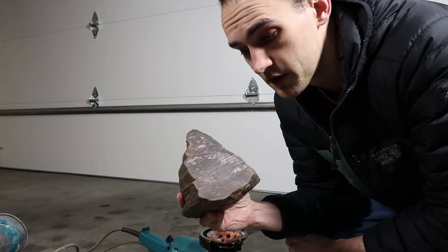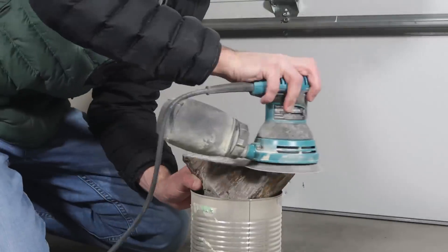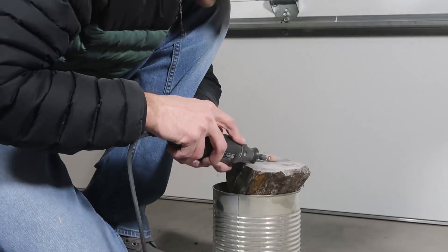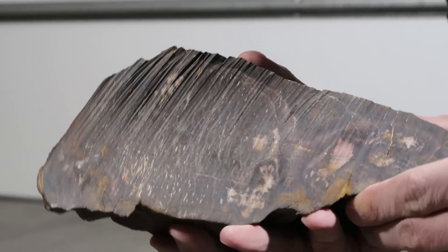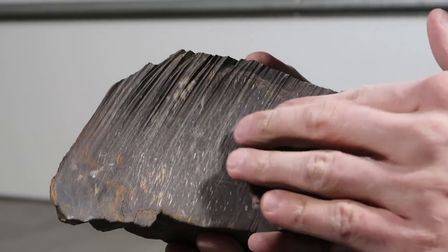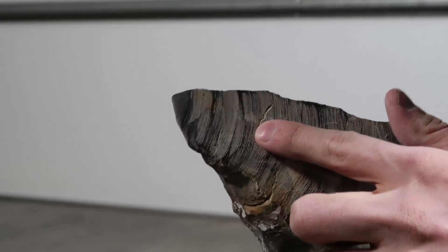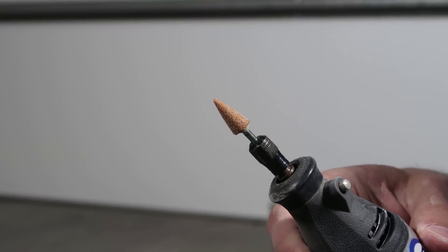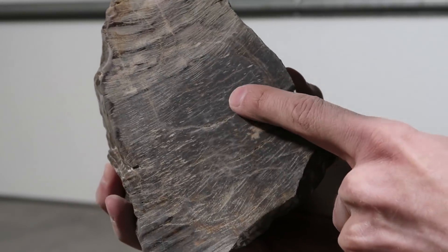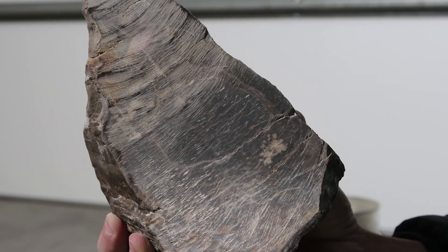I haven't quite given up yet on polishing this, so hopefully it works. About 25 minutes in, this is where I'm at so far. This is the half I haven't done anything with — these washboard-looking ridges right here are what's left from the waterjet. I started off with a grinding wheel, which gave me a finish that took out the washboard but still left a lot of deep gouges. So then I switched to a grinding bit on a Dremel tool and I'm slowly grinding those out on this section right here. I'm probably only gonna finish this section just to see if it's worth doing the rest of it.